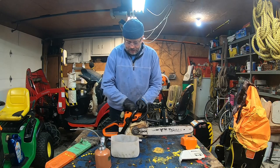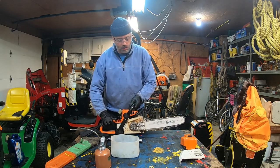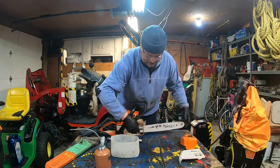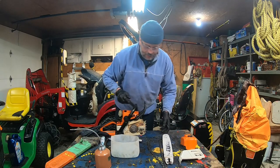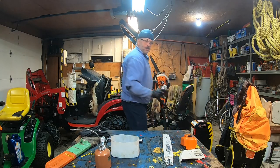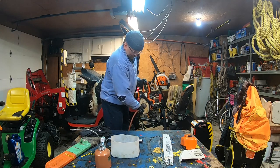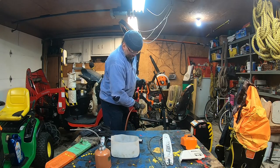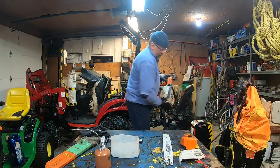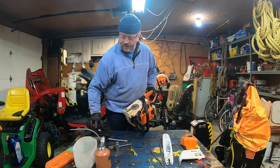Now, the remaining part of the chainsaw around here, what I do is disconnect the chain. I'm going to put the chain like this, then I'm going to remove the bar. And again, I'm going to use air pressure, a little bit away from the table. Put that on the side.